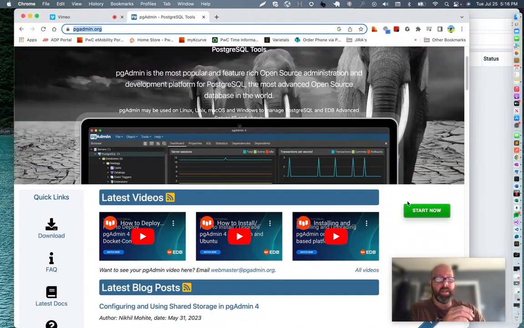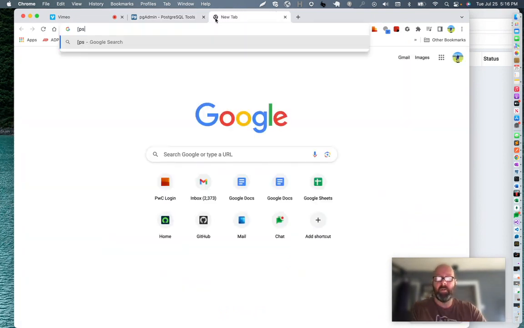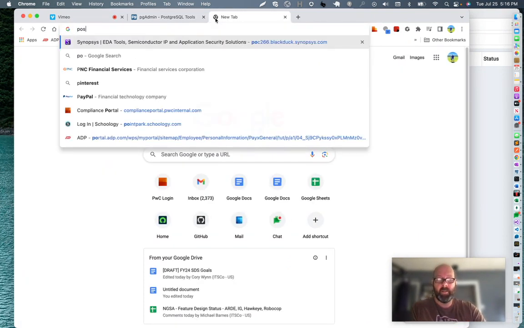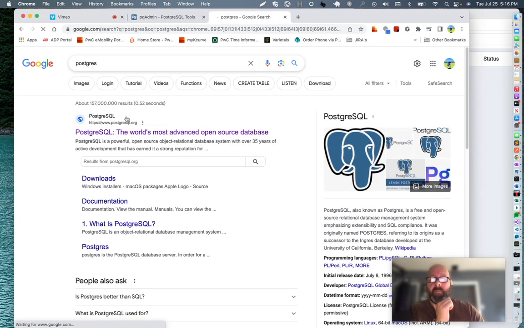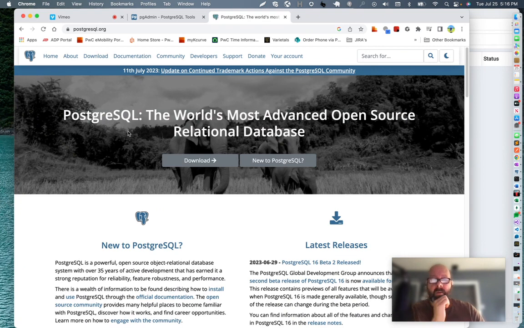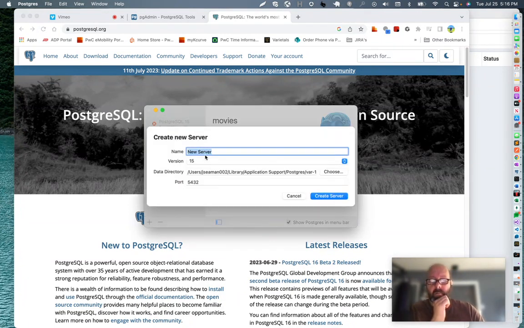The other thing is, I showed you guys last week how to download Postgres. So go out to Postgres, and make sure to download it for whatever version you're on. Once you do have Postgres, you'll have a window like this. I'm not going to walk through the complete thing. You can set whatever server name you want, where your library is at.